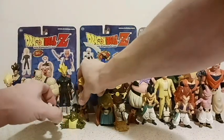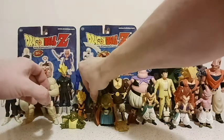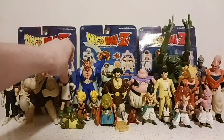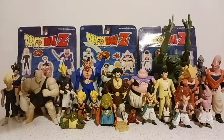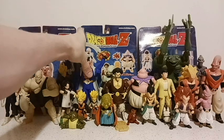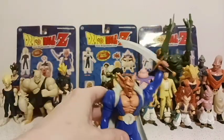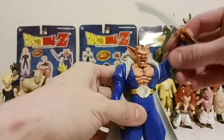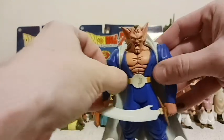Oops. Sorry, Videl. Let me put Goten and Trunks. And like I said, Trunks is one of my favorite characters. And this is a pretty good Trunks, but I didn't like the character of Trunks in the show. We know in the Buu saga. But there was a character that I did like, and that is our next figure, and that is Deborah, the Demon King, who I personally think should have been the main villain, but he would get, of course, mutilated by Majin Buu, if not eaten by Majin Buu.